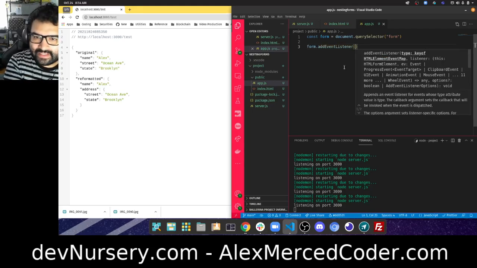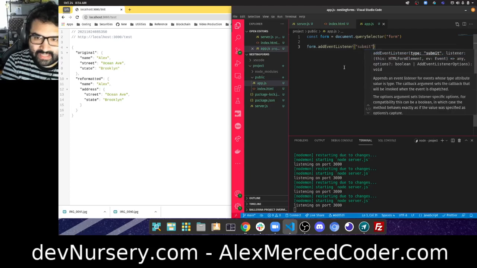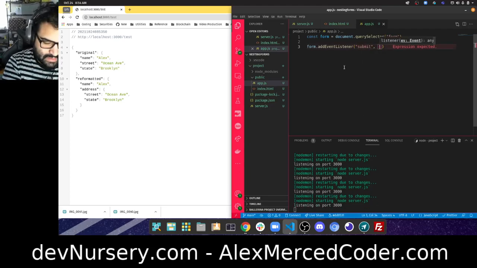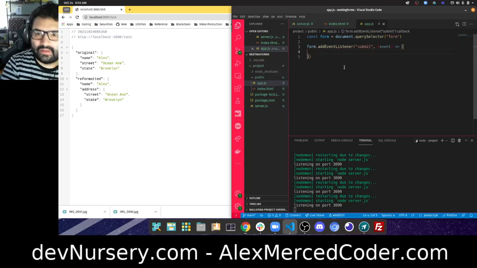And we're going to say, hey, when the form is submitted, this function that receives the event is going to happen. And we always want to prevent the form from refreshing in this case. Actually, do we? Now let's do this. event.preventDefault.